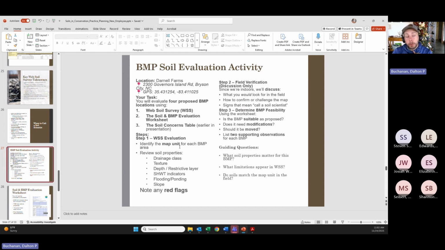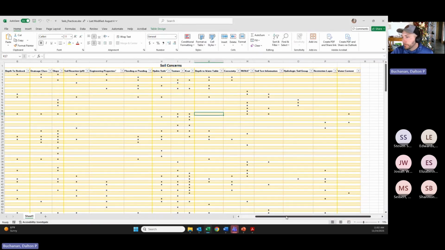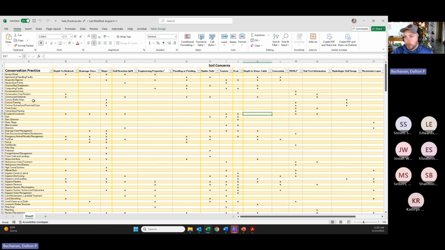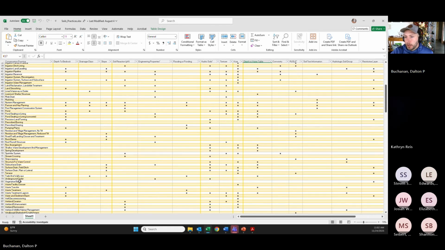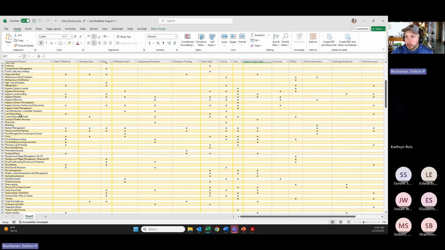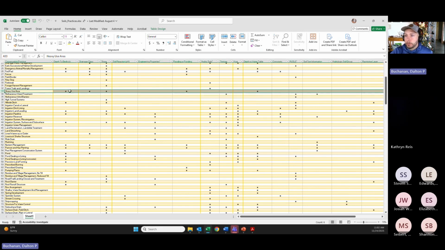So I always say, if you're planning a B&P, I always go back and look at what the soils are for that. But you can also look at the table, which I can't share, can I? So let's look here at this table. I'm going to send this out. Sorry you guys didn't get it before now. And we look for a heavy use area. This is alphabetical. So heavy use area, things that we need to look for.